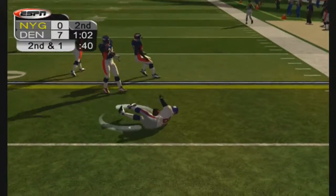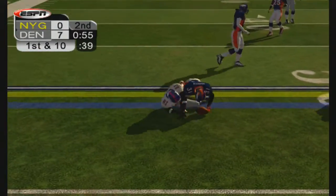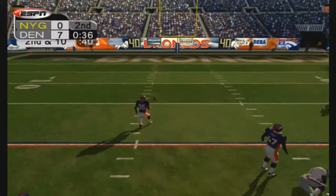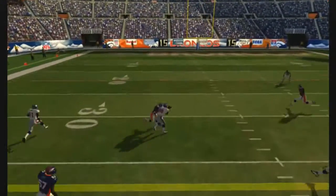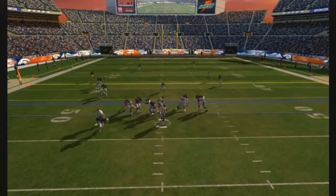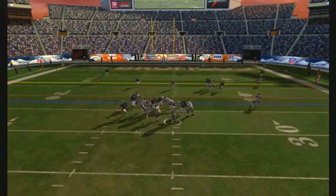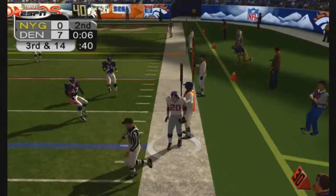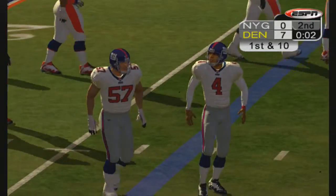Manning throws a heater right sideline, and he hits his man for a first down. Toomer takes the catch out to the left and is well past the markers. Manning rifles this one hard over the middle, and it's not reeled in. Incomplete. Ferguson puts a lick on the receiver and separates him from the ball. Manning really rifles this pass, and the Giants take a timeout. Gets the sack, and the clock continues. Manning throws a bullet to the flat, and the catch. Graham with the 43-yard attempt, and he misses this one way off to the left.